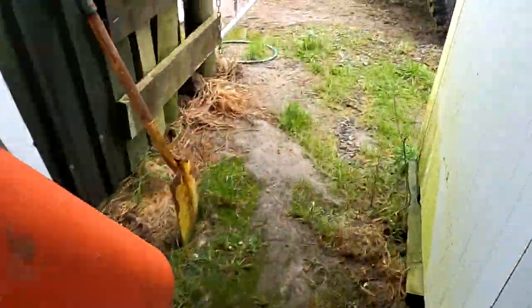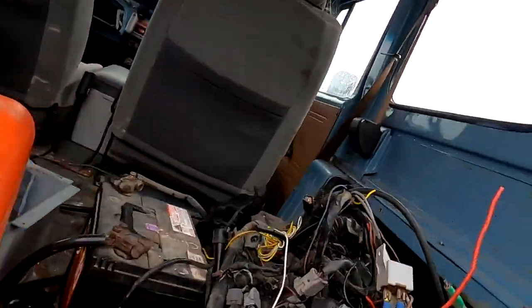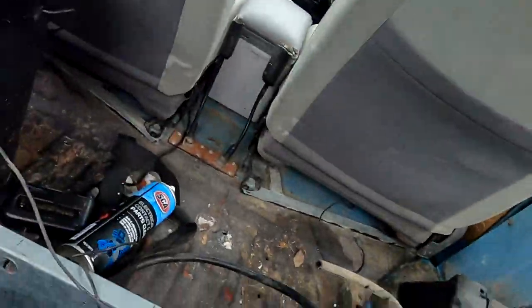Gonna get that, because it's gonna run out again. We got the big fuel tank in it. Wait, here, I can hear it slurping.